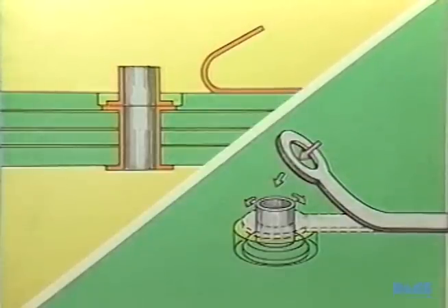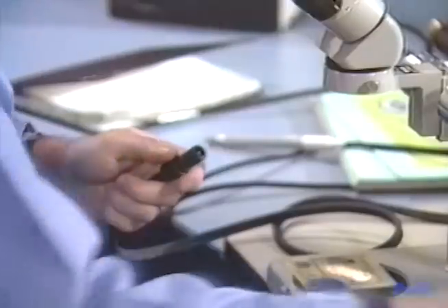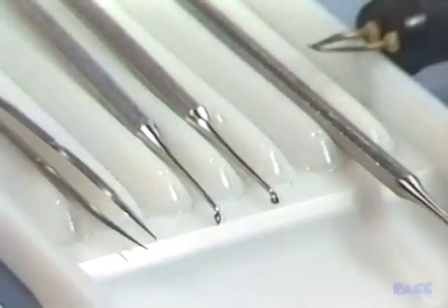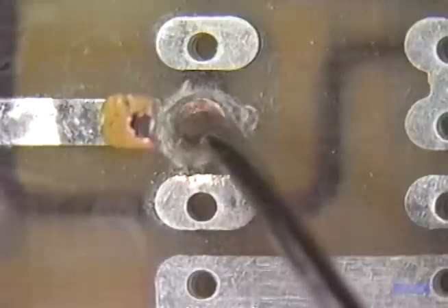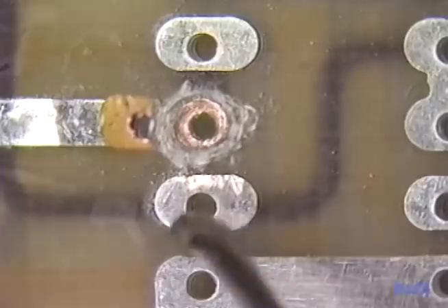Now let's learn by doing. We'll start by milling the area completely around the plated through hole. Take it as close as you dare, but don't nick the conductor. Then use the lap flow tool to remove the rest of the laminate. To remove the oxide, you can use one of two excavators — the teardrop or double-end explorer. After we've removed the oxide, we'll clean using solvent.